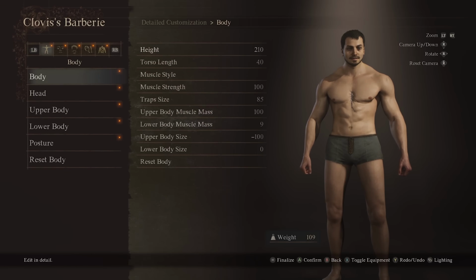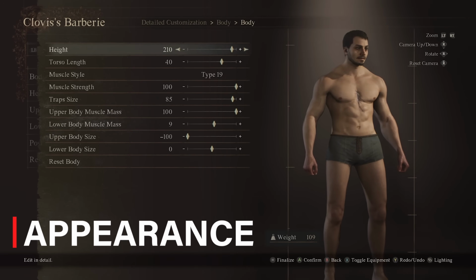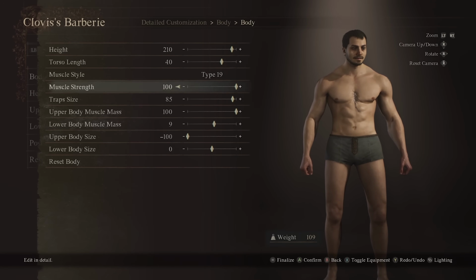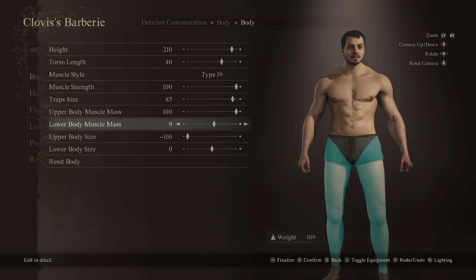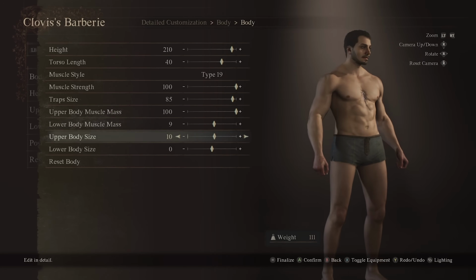A couple things to keep in mind when you're building your fighter is height and weight, which actually directly affects the way your fighter is going to perform in and outside of combat. Larger characters have an increased carrying capacity and can hold more items in their inventory. As a fighter, it's really in your best interest to make them taller and heavier so you can carry more items during your adventures without having to worry about a heavy equipment load.